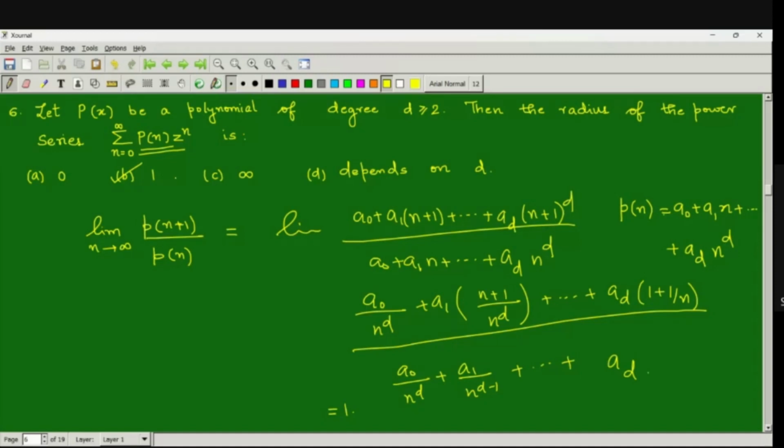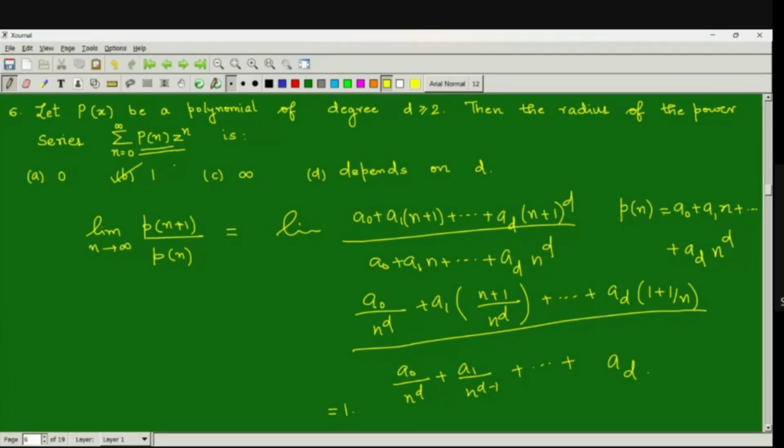Tell me. Is it necessary that degree be at least 2? If the question is for any degree, then it is also true. If the polynomial is not given as degree greater than or equal to some number, normally it is a polynomial of any degree, and then it is also true.